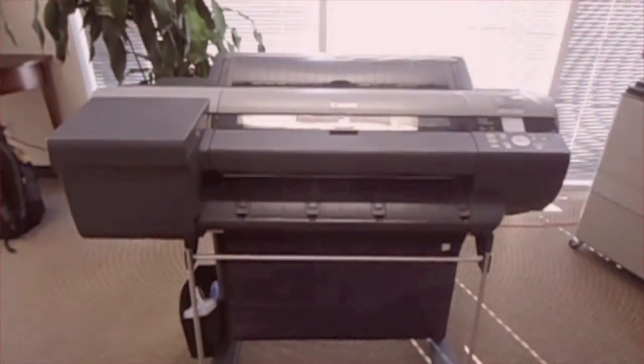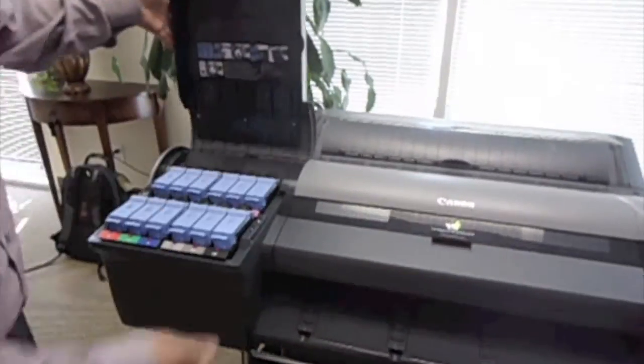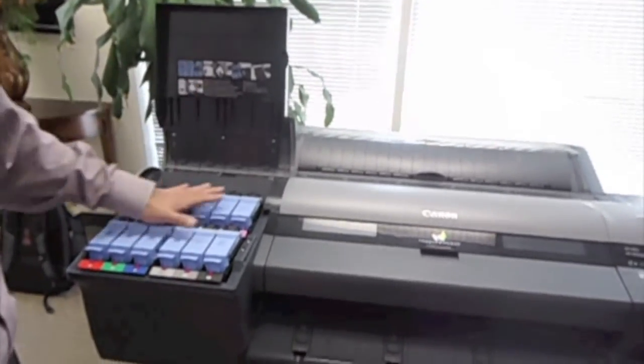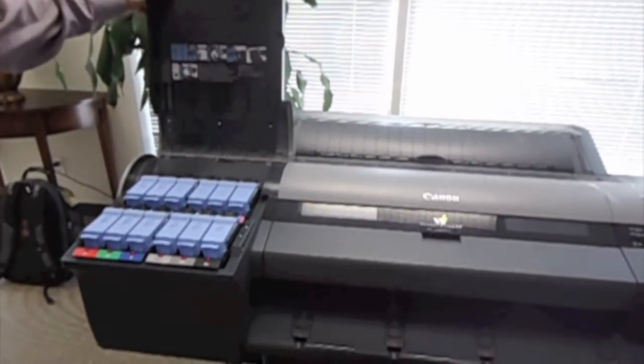So a quick walk around of the IPF 6450 series printer, 24-inch graphic arts printer. Your ink compartment here, door just pops open, lifts up. You've got your 12 ink cartridges here. Again, 130 or 300 milliliter ink tanks are located in this system feed area here.